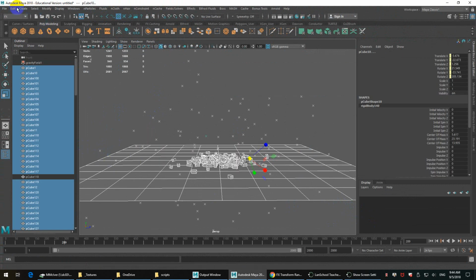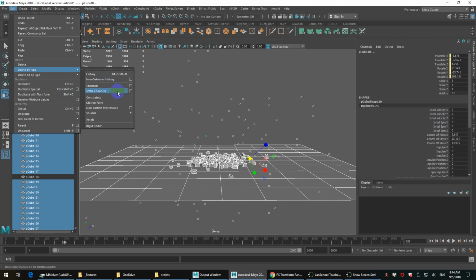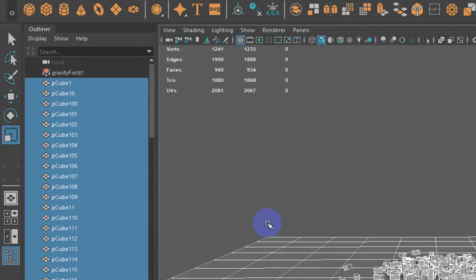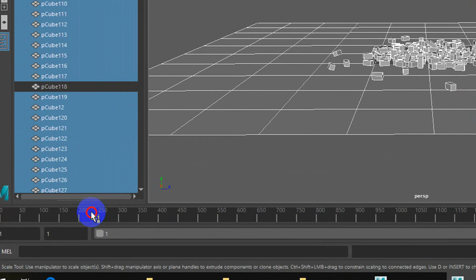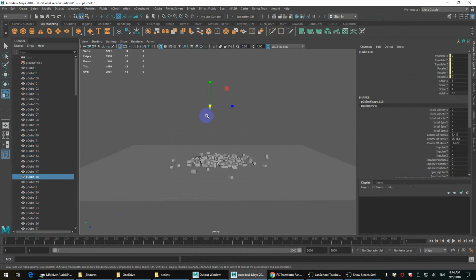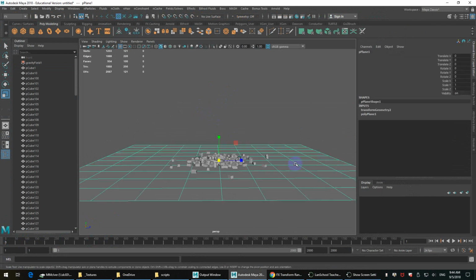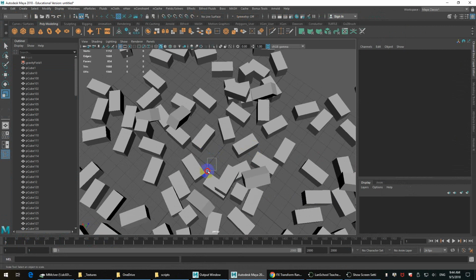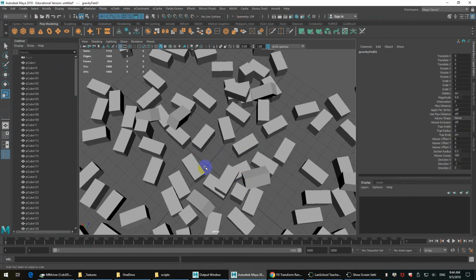So if I go into Edit, Delete by Type, for some reason Delete by History doesn't work. You have to go Edit, Delete by Type, Rigid Bodies. And that'll clear this out of the scene. There's no longer any animation. Oh, except for that one brick I missed. So I'll delete that. I'll delete my ground plane for now. And any other solvers in here, usually I like to clean out. So I'll try to grab the gravity. Let's switch all objects back on so I can actually grab the solver again.